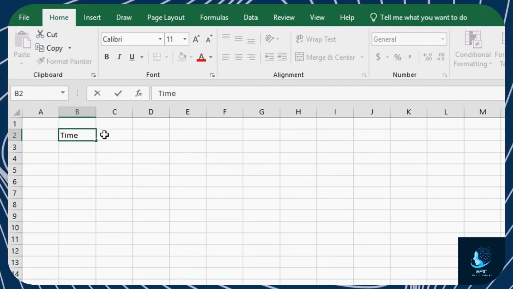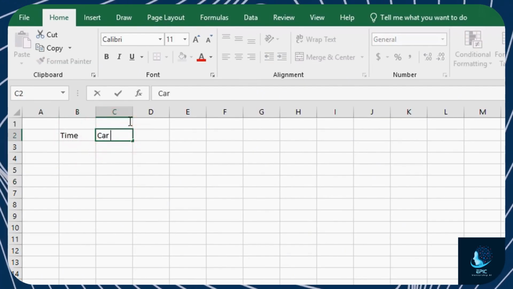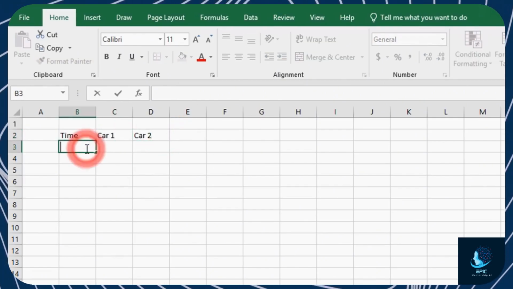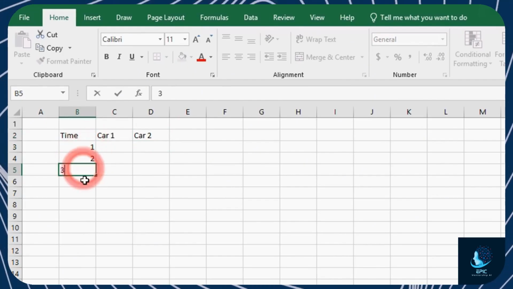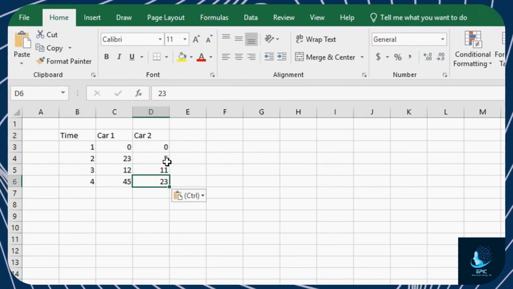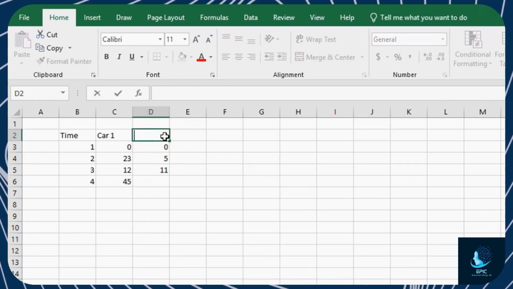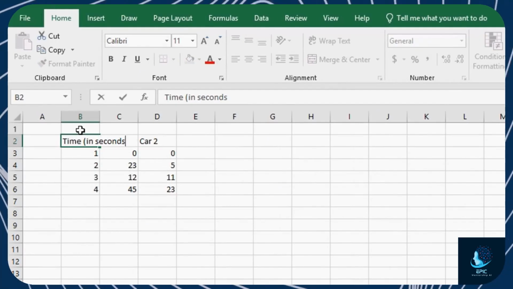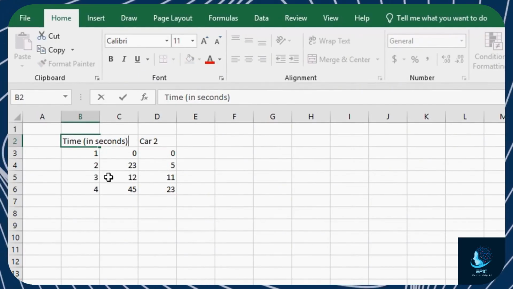You can type in text in order to write titles and description on rows and columns, or leave numbers to start making calculations. To remove any content from the cell, just select it and use the backspace key. In case text is too long, this will overlap the next cell.